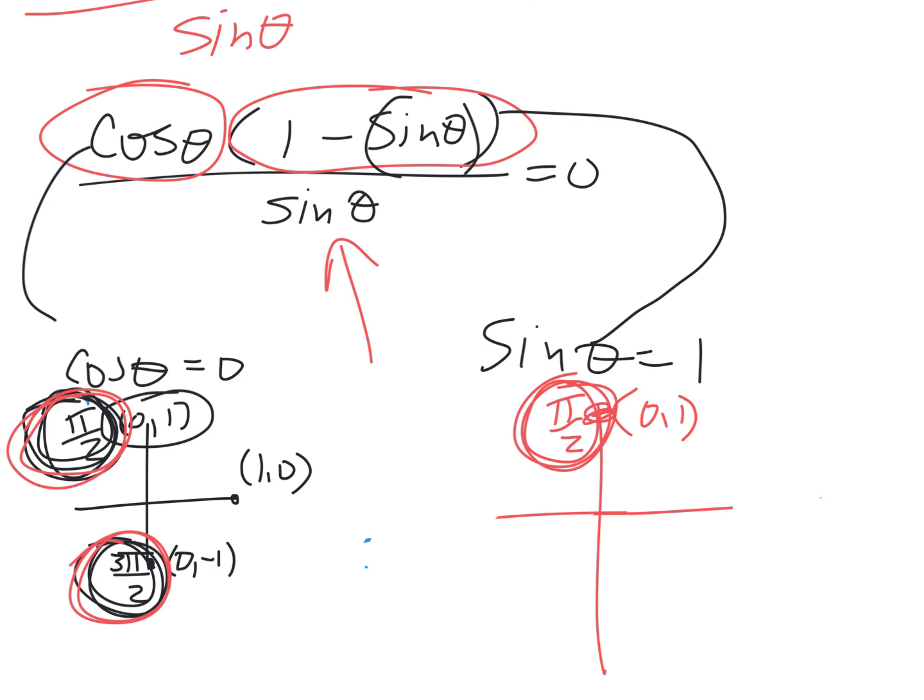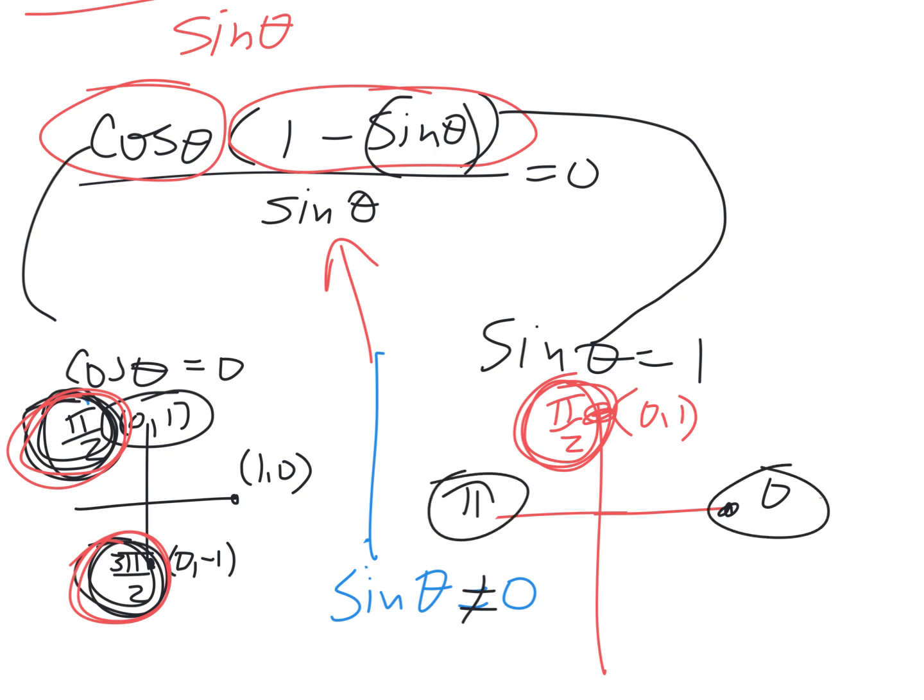is I go make a whole new problem for that. I say sine theta equals 0 would be bad, so I would want it to not equal 0. So that's where I would figure out what makes sine 0. That's what makes y 0, and that would be this spot and this spot. But I wasn't going to have those answers anyways. 0 and pi, they weren't going to be a problem anyways.